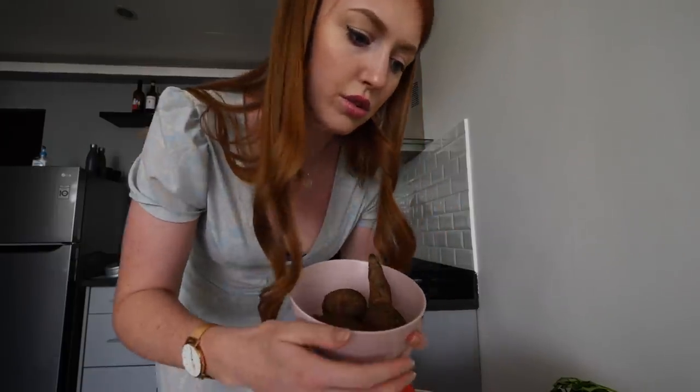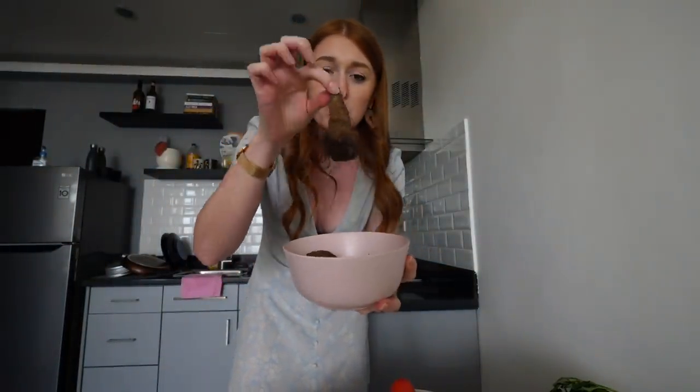But we've got some onions, some tomatoes, and this here is the taro root, I think it's called. And that, I think, is what gives it the sour taste. I've never cooked with this before. To be honest with you, if you'd shown me this on its own, I'd have said, what on earth is that? Because I've never seen it. But I know it's a very key ingredient.